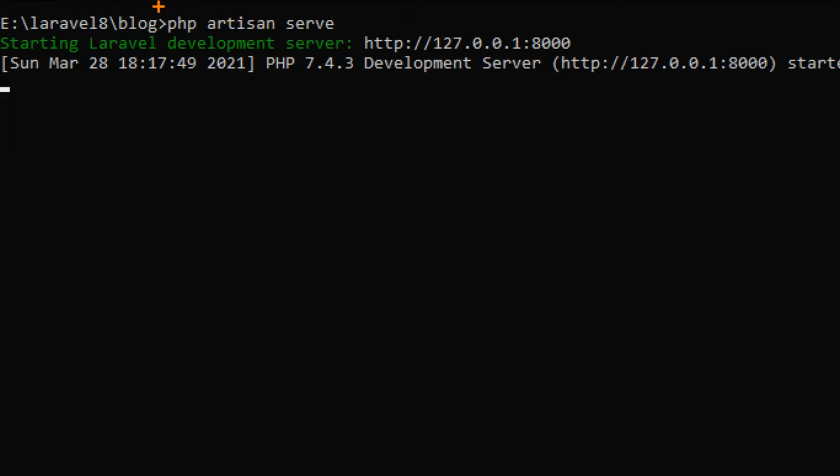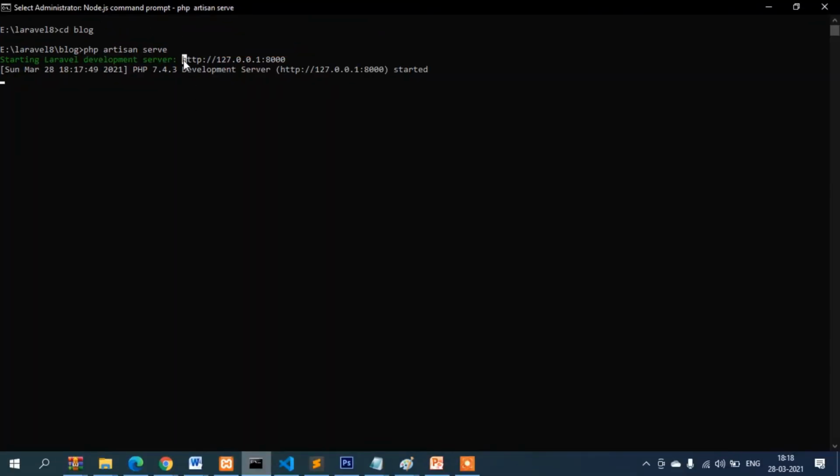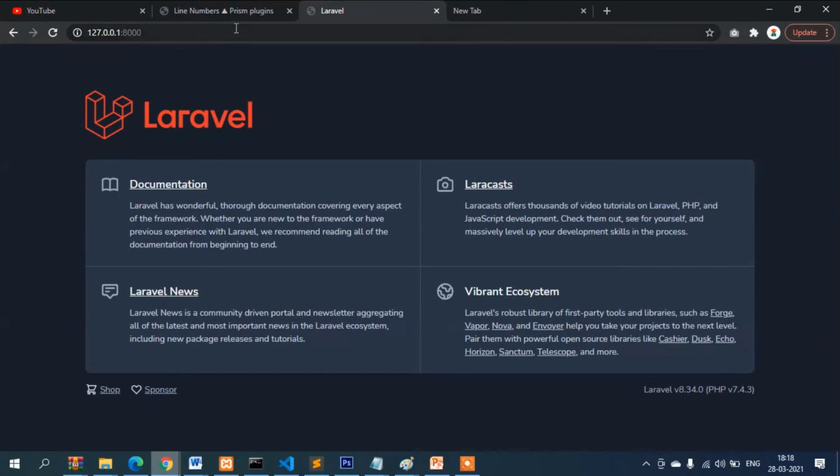Using this command, php artisan serve, you can run the server and test it in the browser. So this is the browser path. Now let's copy it and paste it into the web browser. Okay, so this is the home page of the newly installed Laravel 8.